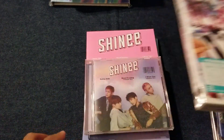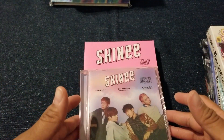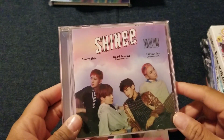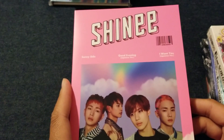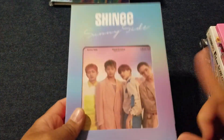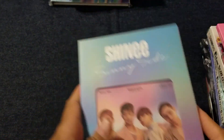And then the latest SHINee release since Jonghyun's passing with OT4 is Sunnyside — this was released after Jonghyun passed away, but From Now On is still OT5. Sunnyside comes with Sunnyside, Good Evening, and I Want You — two Korean songs and one original Japanese song. This is the regular edition, front and back. This is the limited edition, and I did an unboxing of this one a couple of days after it came out — I ordered it on Amazon Japan. They have lightning fast shipping, so that's a pro tip. It's got a photo book. And then much later I bought the fan club version of Sunnyside, which comes with a slip case that has a window to it, and you get the CD and a separate photo book. The fan club version is really nice.